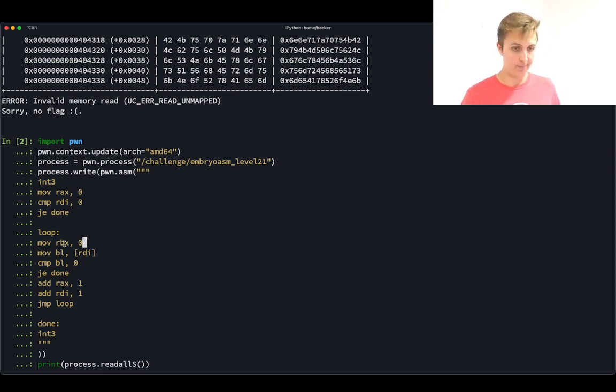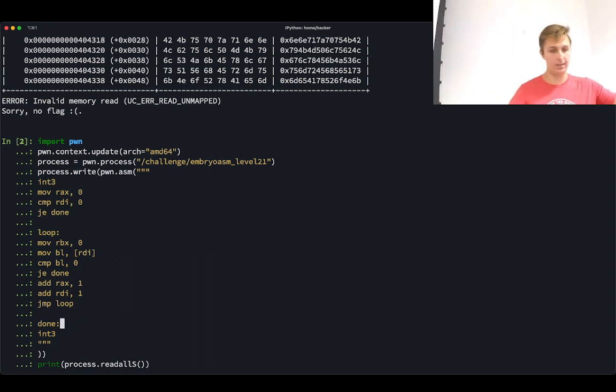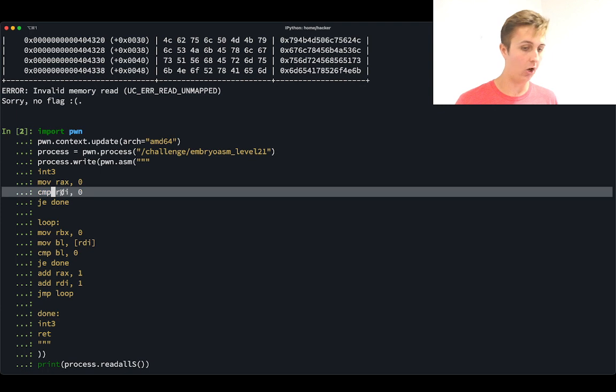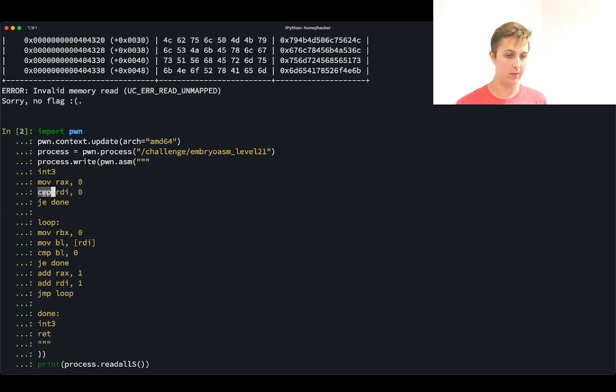In this case, we have this counter, right? If we think back to level 21, we have this counter that's being incremented every time it is not 0. And as soon as it is 0, we jump out to being done. And in this case, the difference here is now we're not just implementing a bit of logic, we're implementing a function. And the difference with implementing a function versus just a little segment of logic, if we want to be encapsulated, we need to call ret at the end. So we're calling ret. And fortunately for us, the previous level already had us using RDI, which is the equivalent to the first argument. So that's very nice.